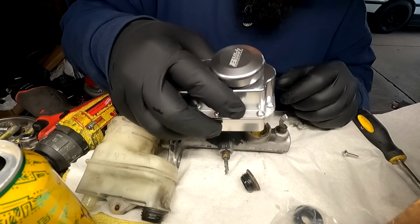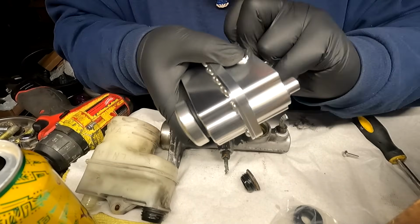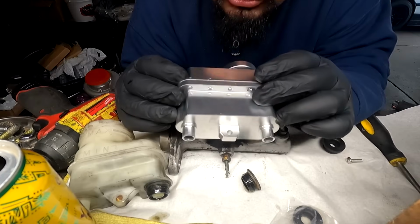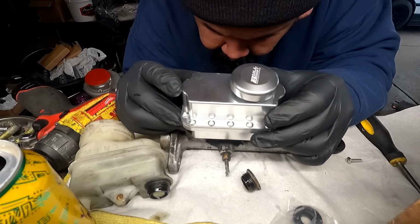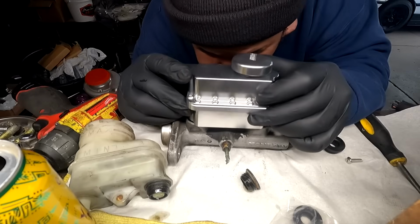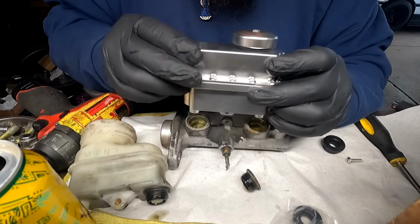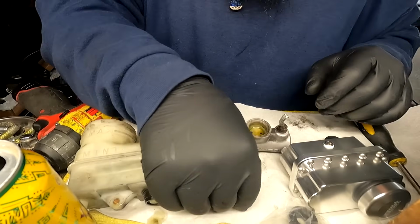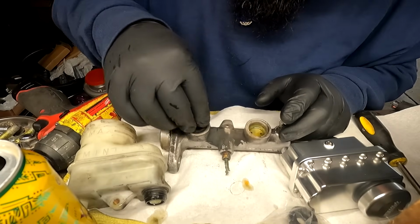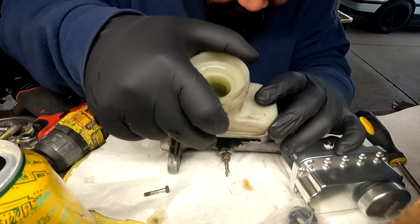Okay, that goes on like that. And I wanna make this quick too, because I don't wanna make a mess in the engine bay. So without the grommet, I wanna make sure the reservoir does go all the way down and line up to the mounting tabs. It looks like it does. So I'm not gonna go on here fully because I just wanted to get an understanding of how this works. So I'm gonna go ahead and put this back together, and then we'll stick our head underneath the hood to take off the one that's on the car.